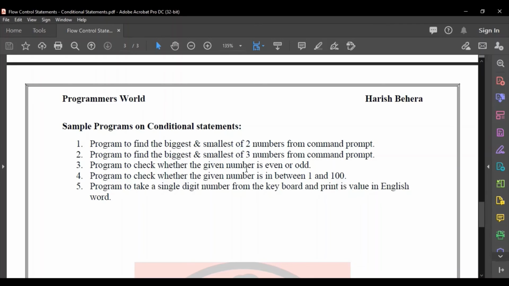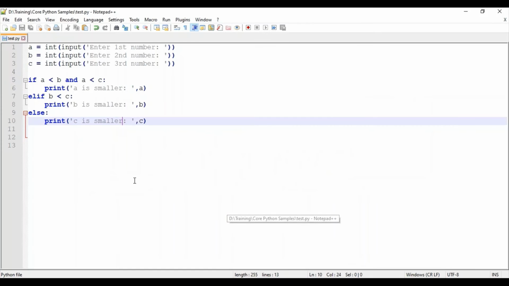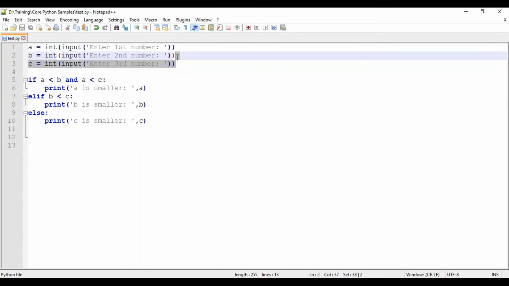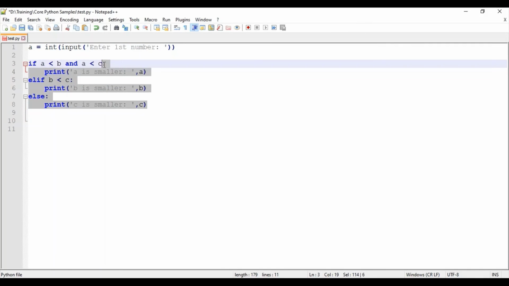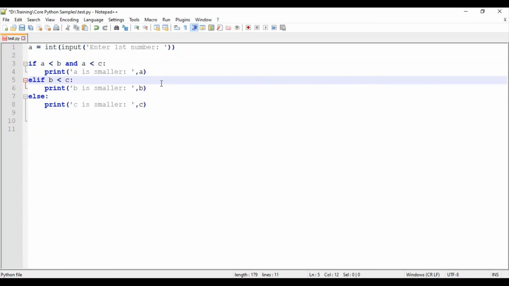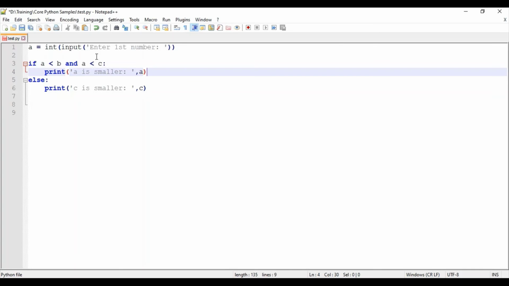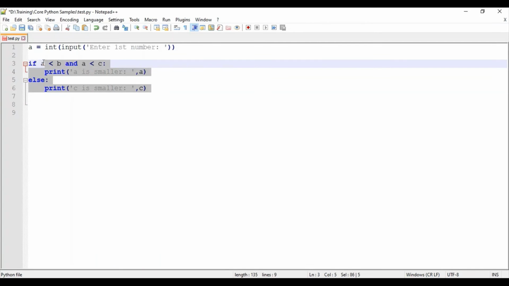And then the next program is to check whether the given number is even or odd. So to check this, we'll be getting just one number from the user. So I'll just remove everything and write newly.